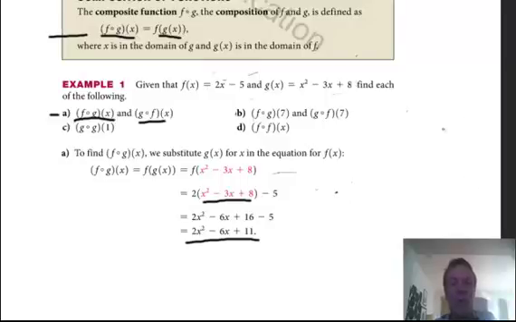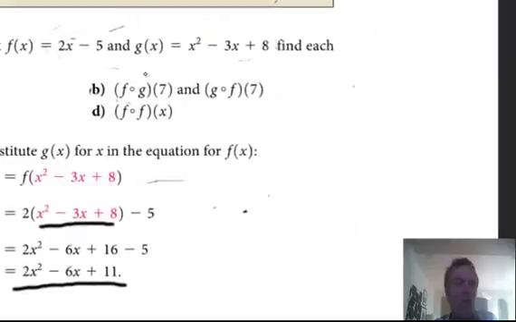Right, more examples of composition of functions. Okay, so I'm going to do the fog of 7 and the gof of 7. So this means, well, there's a couple of ways of doing this. I'm going to look at the g equation first. Remember what a fog means. We're going to put the g into the f. So I've got to look at the g first.